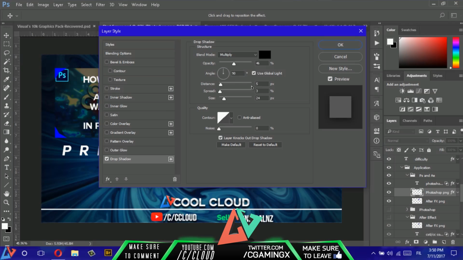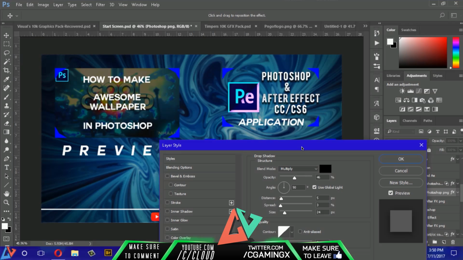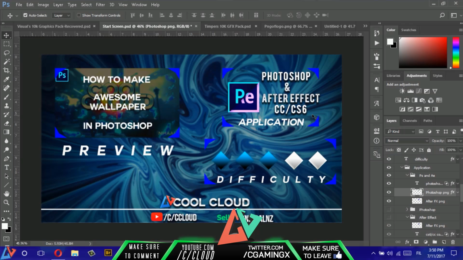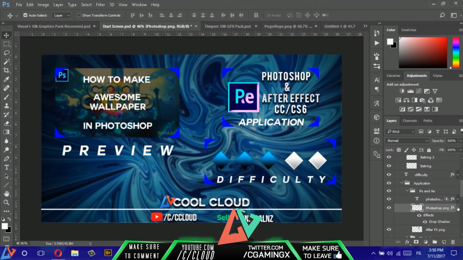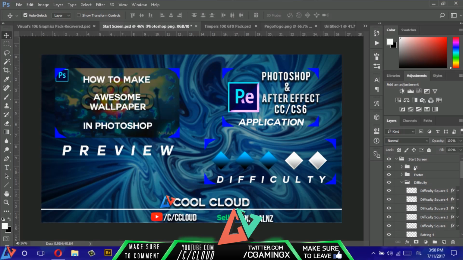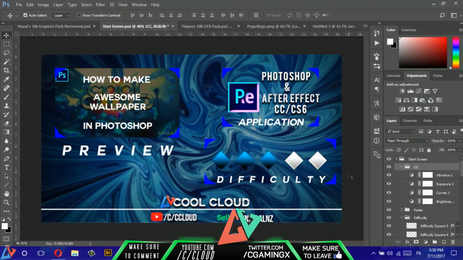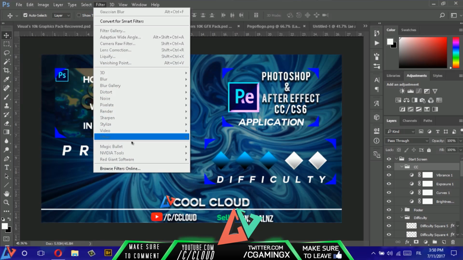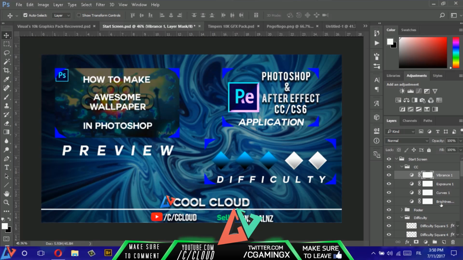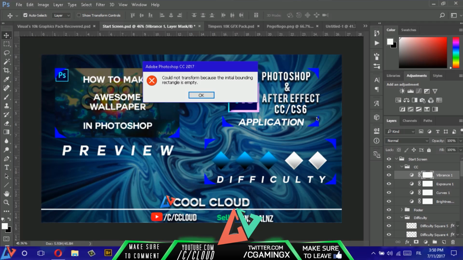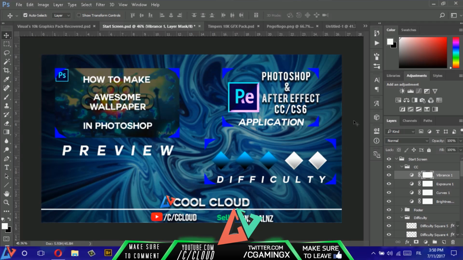The drop shadow I used here is different. I think it's because of the color correction. The drop shadow looks more vibrant. Okay, the color correction over here. I'm going for an inbuilt Photoshop color correction rather than going for Magic Bullet. This is because I wanted it to be more genuine. Okay, so I'll just show you the settings.